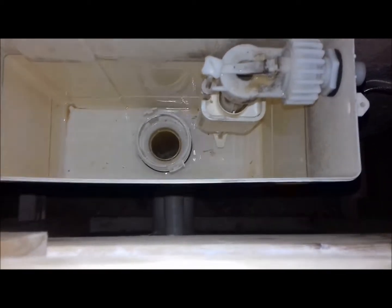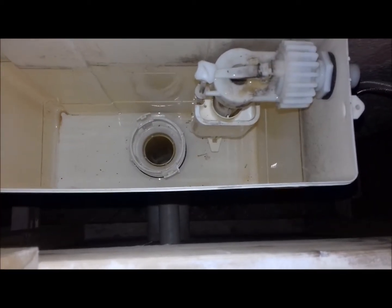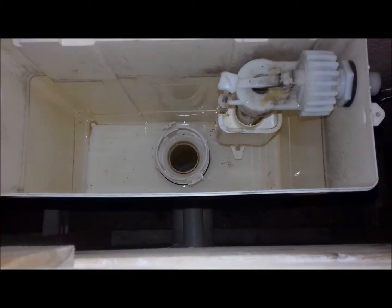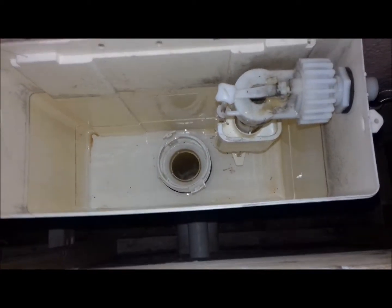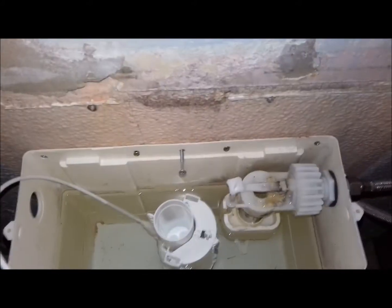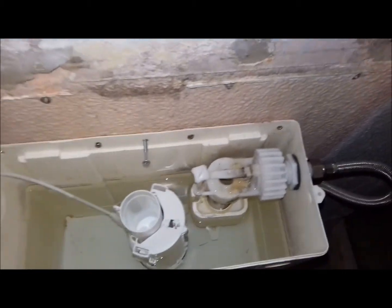Right, hopefully that rubber that's on it's not split. Well, it is going to be a case of putting a hole in this wall to get to it. But let's drop that back down, see if I can just get another quarter of a turn on that nut. It might just do the trick. Right, here we go again. Right, I think I managed to get a couple of little turns on that.